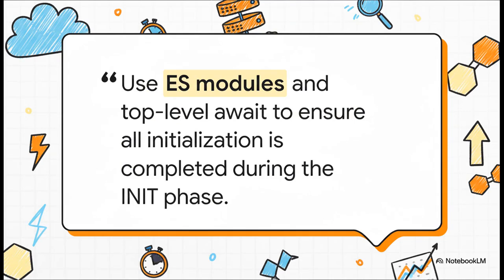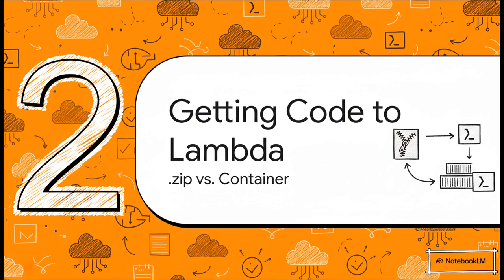And here's why they care so much. It all comes down to performance and predictability. When you use ES modules, you get this amazing feature called top-level await. What that means is you can do all your slow, asynchronous setup stuff, like connecting to a database, before your main handler code even runs. It guarantees all of that is done and dusted first. This is huge for preventing weird bugs and for making your cold starts, that first run after a while, way, way more efficient.